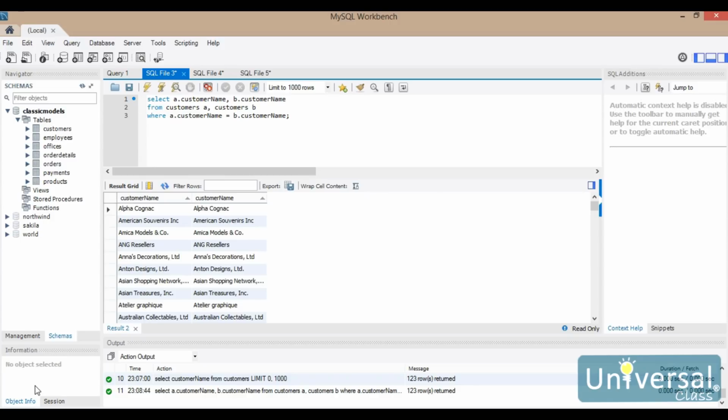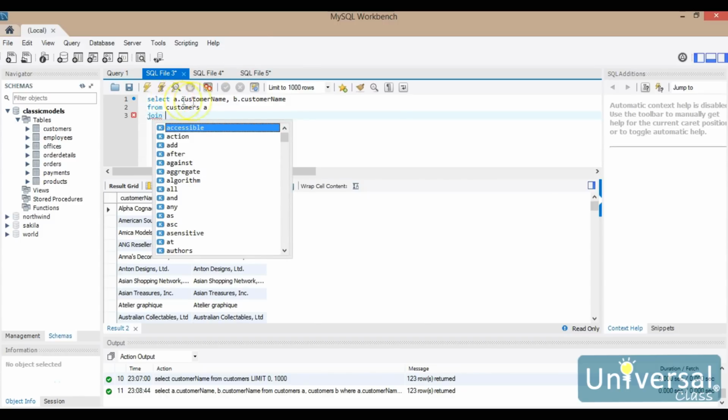Now the way that I have constructed this join is actually the old-fashioned way to do it. This where clause here, where you say where something in one table is equal to something in the other table, this actually is not the way that we do it anymore. What we would use is what's called an explicit join. And so I explicitly want to join these two tables together. So I'm going to use the word join.